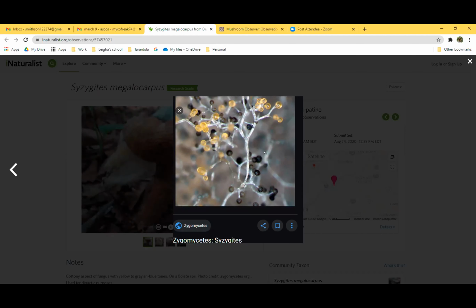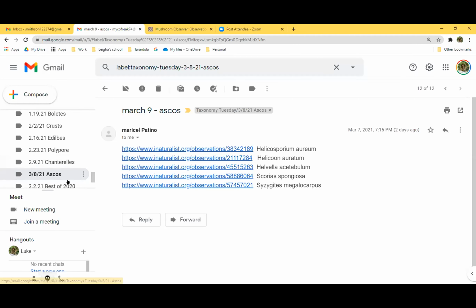Okay, not an asco. Another one of those more obscure groups of fungi. I was reading that it's the only one of its kind. There is no other species unless they found a new one.